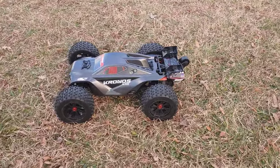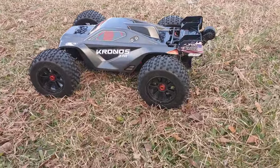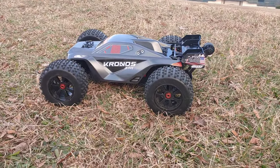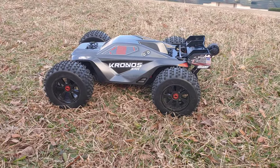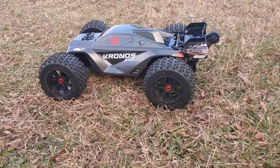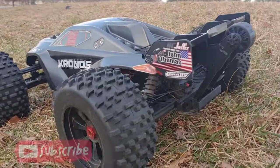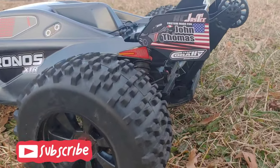What's up, y'all? JT here with a 4S run. It's not going to be 6S of my Kronos XTR 2022 version. So you guys know that it does come with an extra body, and I went ahead and painted this extra body and put it on here, and I put a wheelie bar and stuff on here too, and just put some custom decal stickers and stuff on there.